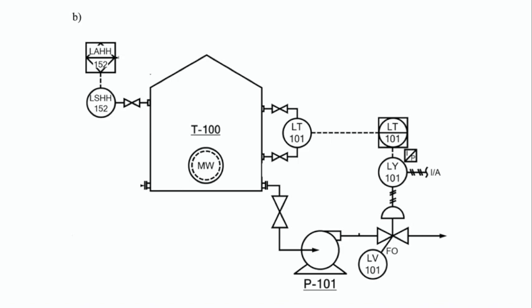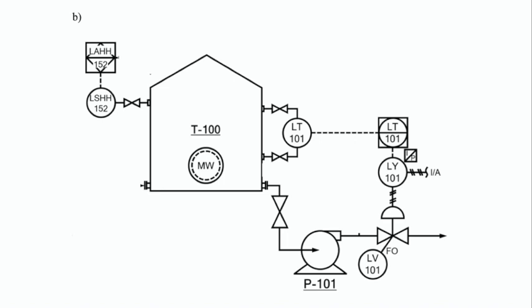If you are going to read it from left to right, you will have a level sensor high, high. That indicates that the level is very high. And then you can find level alarm high, high. If you are going to describe what's happening here, then when the level is very high, the sensor will sense the level and send an electrical signal to the level alarm that is working under the very high conditions.